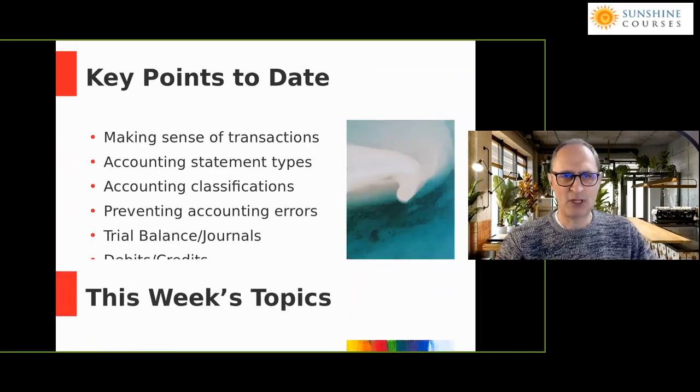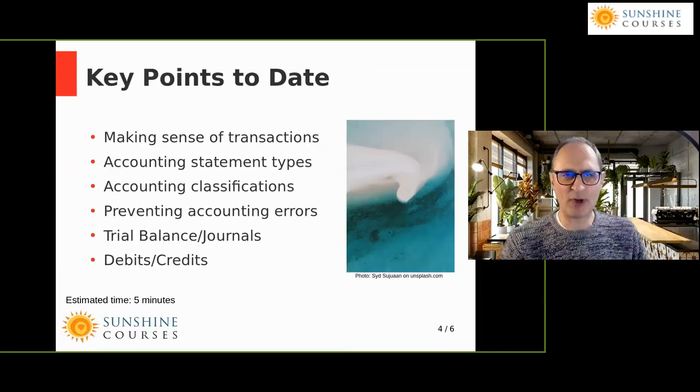So just reviewing the key points of what accounting is all about. Accounting is about making sense of transactions. We have these chaotic transactions that are just all over the place, and we really need to make some sort of meaningful assessment of what's happening. That's what accounting is all about.